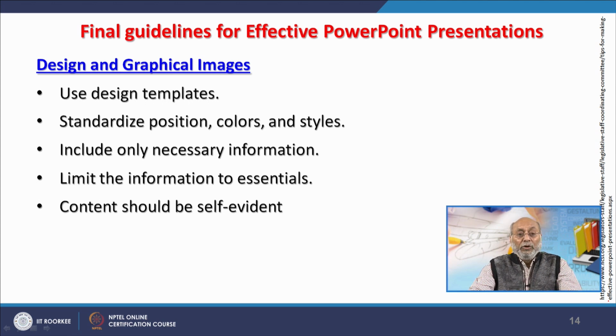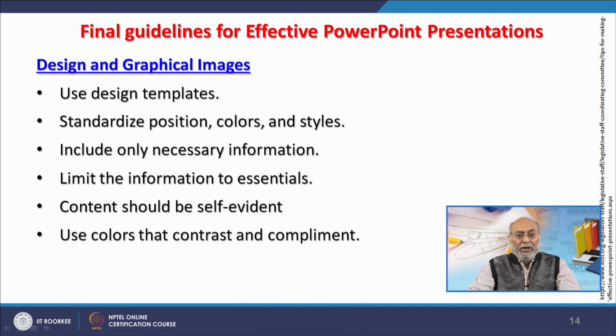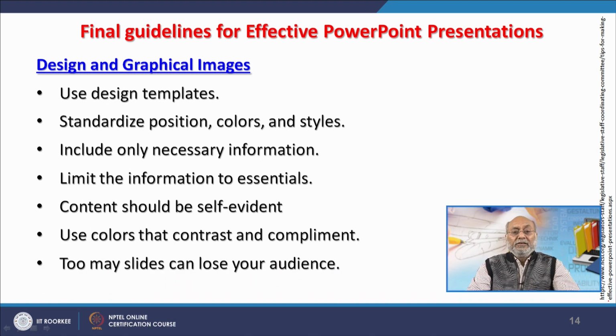And the content should be self-evident, that means it should be self-contained also, not only self-evident but self-contained. If I am showing a figure or a map, it is complete by itself. So the audience does not have to look here and there; they will get every piece of information related to the slide or point or overall my presentation with that. Again, using too many colors is also distracting to the audience, and too many slides are also not good.